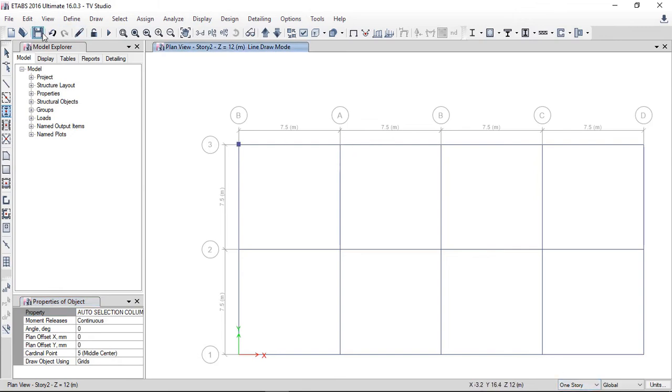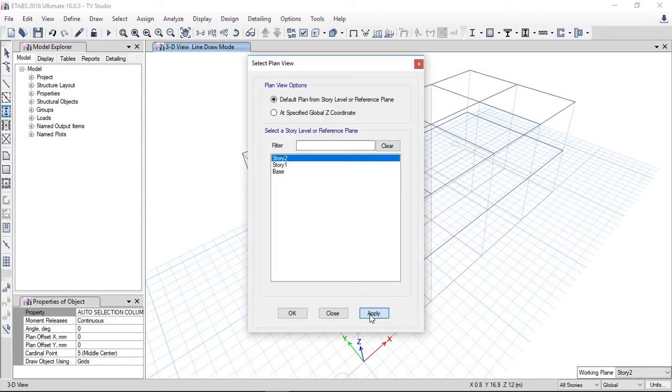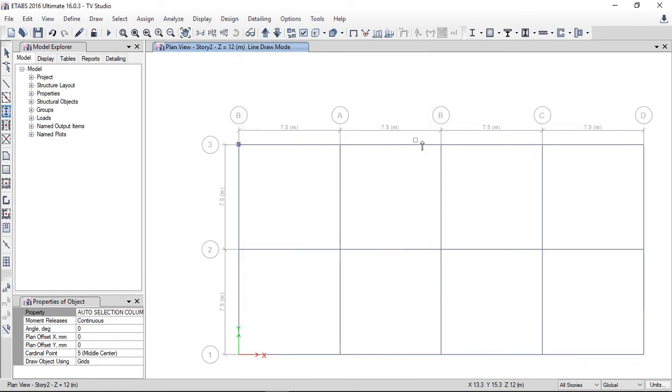I will undo, and after that I will select one story. When I click on this, automatically all columns will be drawn in the lower story also. Plan, apply, okay. So I will define the columns only at the perimeter.